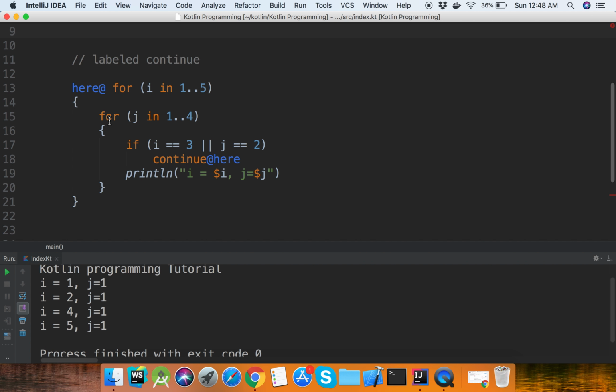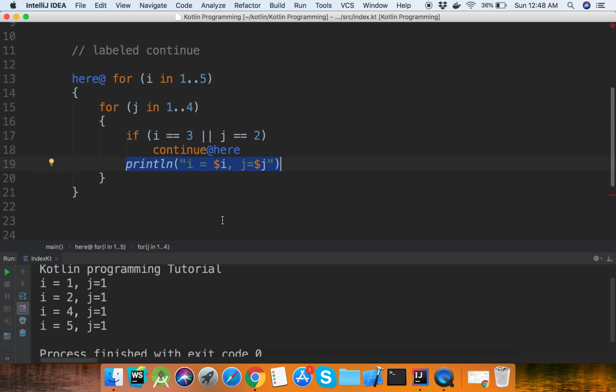Then it checks if i equal to 3 or j equal to 2, then continue the label continue here. Then it skips this statement when this condition matches or is fulfilled, then continues the loop again, skipping this statement.